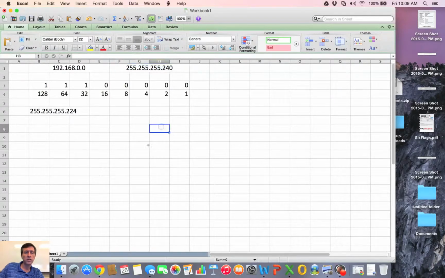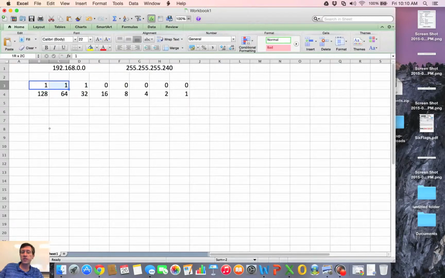Go ahead and erase this information here. So let's say that we're using this 192.168.0.0 network, a subnet mask of 255.255.255.240. So what numbers do we have to add up down here to come up with 240?